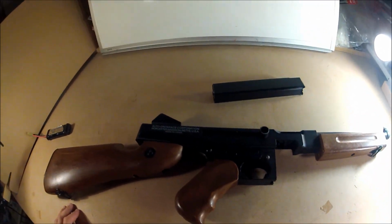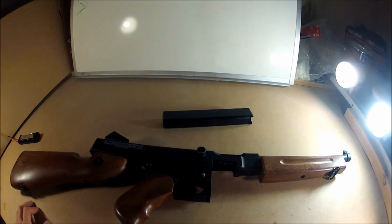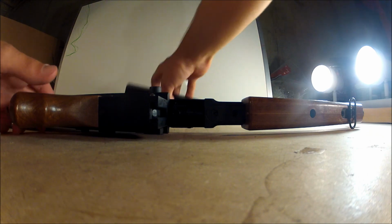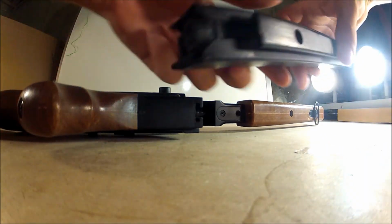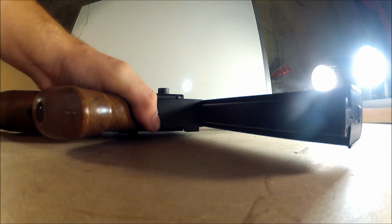Alright, so some other things I want to go over. One would be putting in the magazine. Another would be placing in the battery. So what you're going to do for placing in the magazine, I'll put you guys down for a second. You're going to make sure the magazine is lined up like so, and this ridge here needs to be lined up into that ridge. So just slide that in. It takes a little bit of force to do it. Just push it in, make sure it's in there securely.